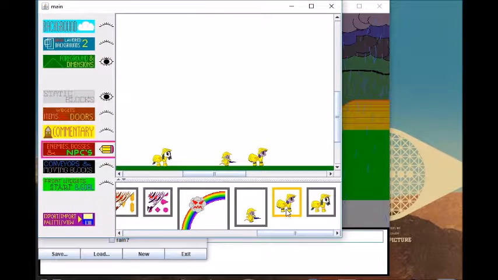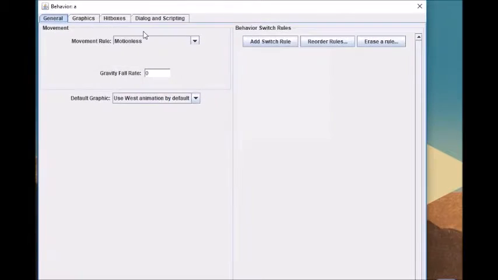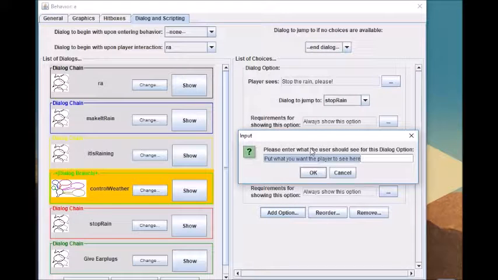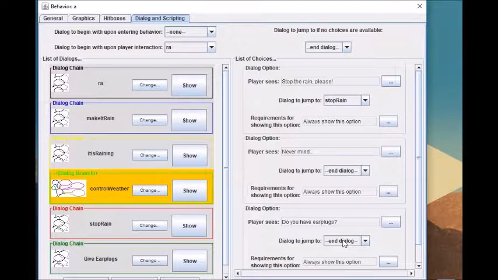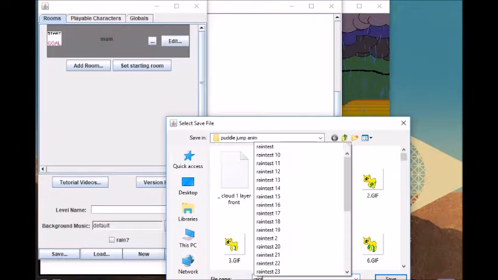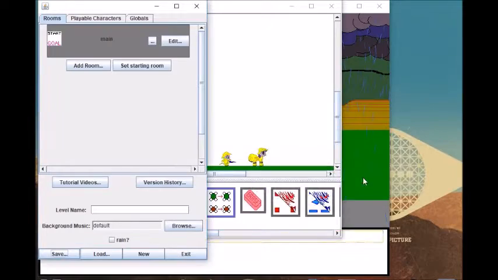I'm keeping the mistakes in here so that you can more easily figure out how to correct mistakes later. Control weather, add option. Do you have earplugs? No requirements. Dialogue to jump to: give earplugs. Click OK. OK. Save this as rain test 32. Yes, overwrite. No need to pack it.